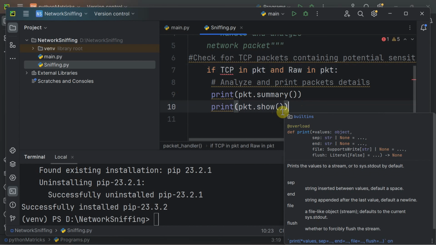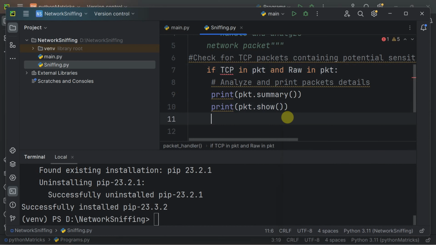Now we are going to define another function for capturing network traffic. Let's call it capture network traffic as a function.